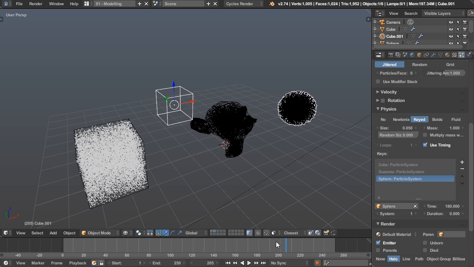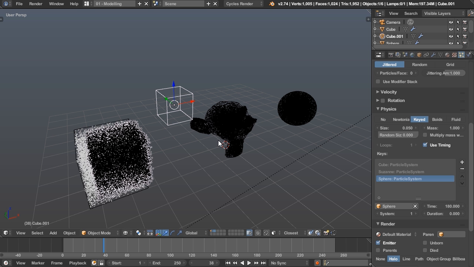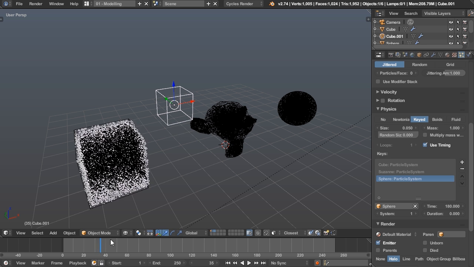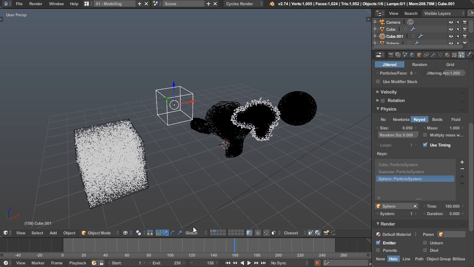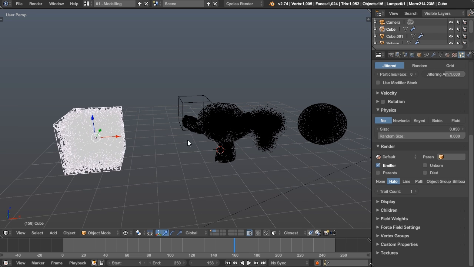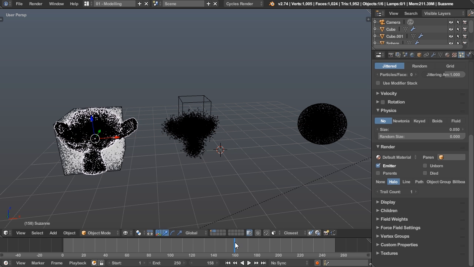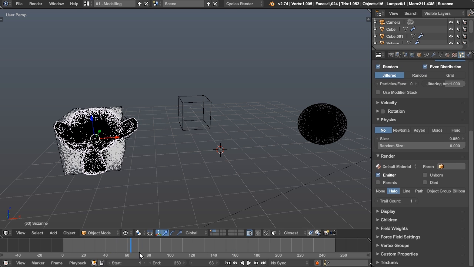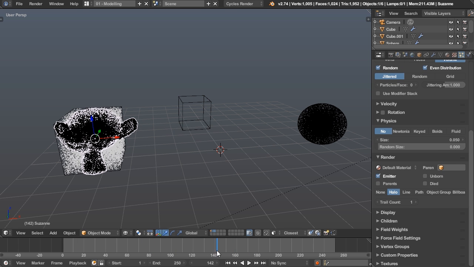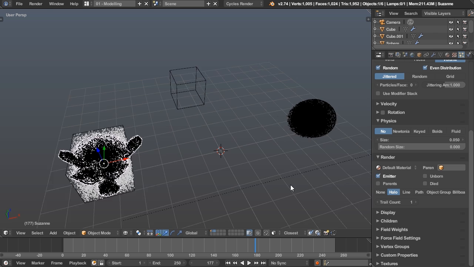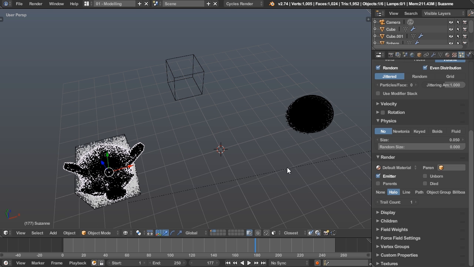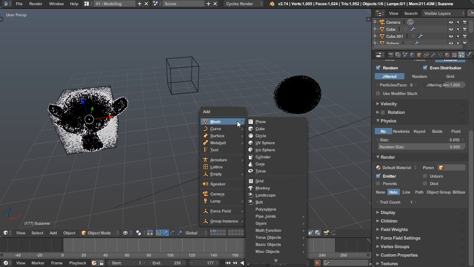But the cool thing about this is that we can use this for moving particles as well as still particles, as you could see in the introduction, that little title animation. So let's do something cool in between the monkey and the sphere. Let's have it so that the cube transforms into the monkey and then goes on a twisting path. So we want it to do something interesting. So let's add a curve.